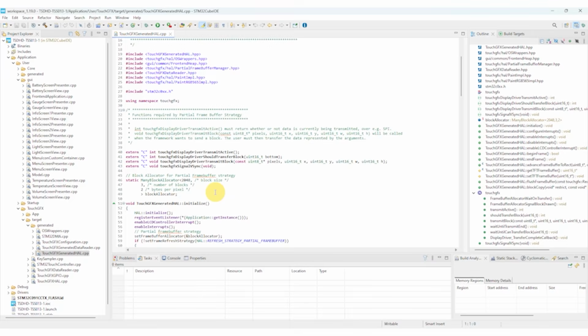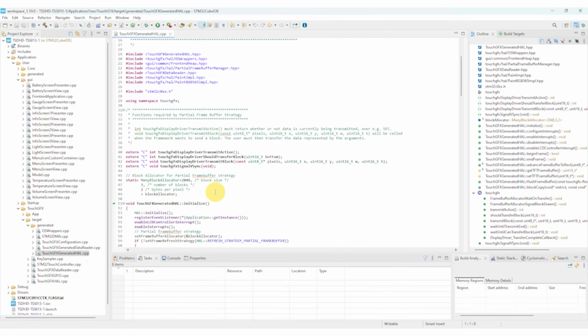Choosing a large number of blocks and a significantly larger size will take up more memory. Inversely, making them much smaller may negatively impact performance. Once you're happy with your settings, you can generate the code. If we look at the source code, we see that all the settings we defined in STM32CubeMX reside in the variable block allocator. Then developers would write their user code.